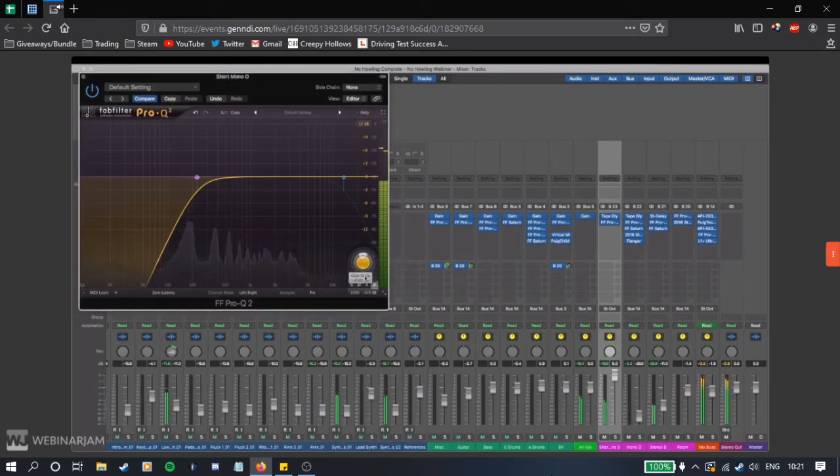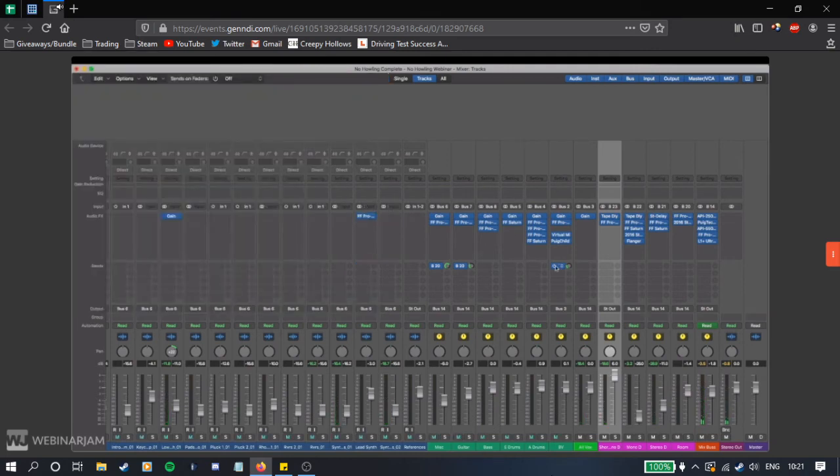So that again is adding more interest and space to the vocal without pushing it back in the mix. So let's bring that back down. We've gone through EQ, compression, obviously important, and reverb and delay for creating space. Then we get into the more specialist plugins.